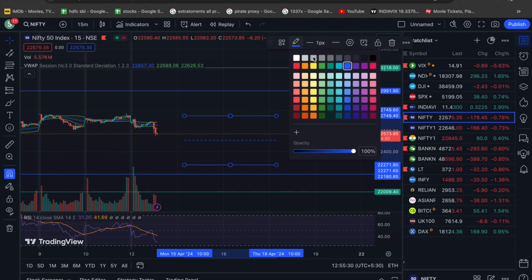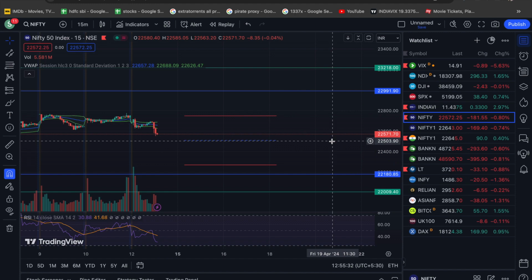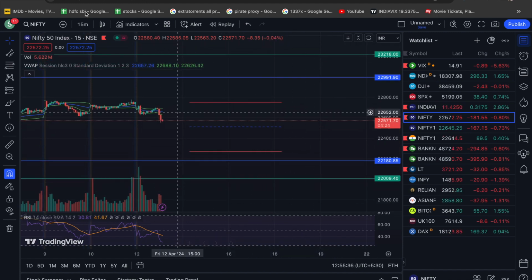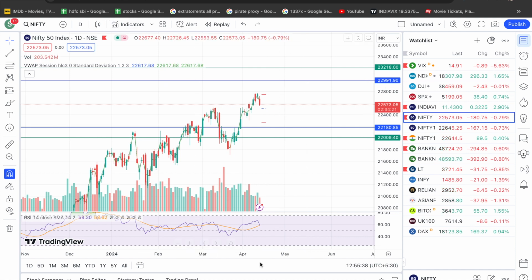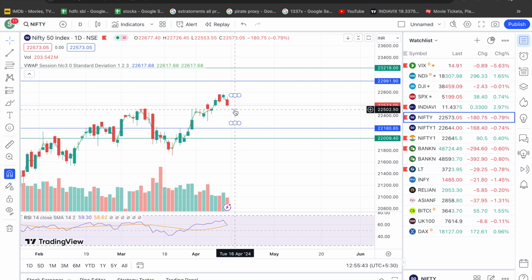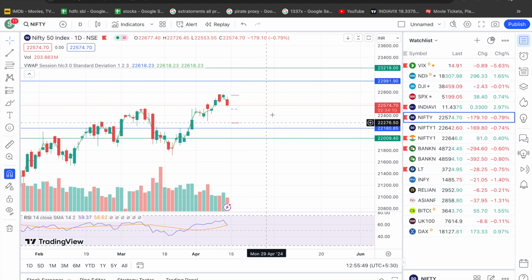Basically, if we want, we can color it red. If the market remains in this channel and expires in this channel, we will incur some losses. Okay, then we just expand this. In this channel we will have the loss, but if it is not expiring in the channel, expiring anywhere outside, we will gain some profits.